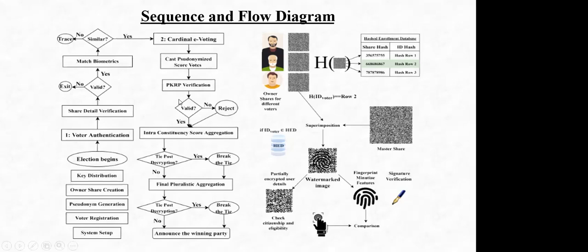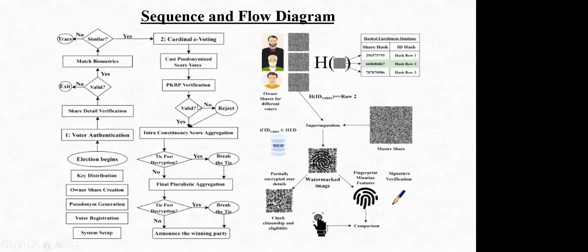Let's say I have cast a score between 0 to 3. Now, at the constituency authority, they will never come to know what I actually encrypted. Let's say a particular party is very much a favorite to me. I could cast a score of 100 also. So for that very reason, it must be accompanied by a partial knowledge range proof. I am telling that I have cast a score in this particular range, 0 to 3, but I'm not telling you what I've cast, 0 or 1 or 2 or 3. I'm simply telling you that whatever the underlying plain text is, it's in a particular range. But what it is is still not known.